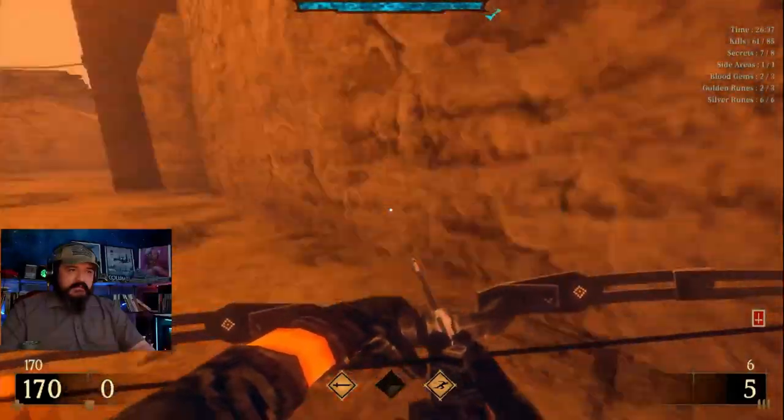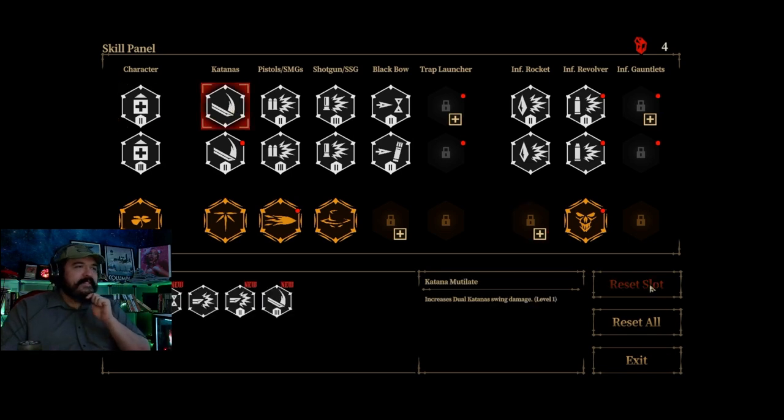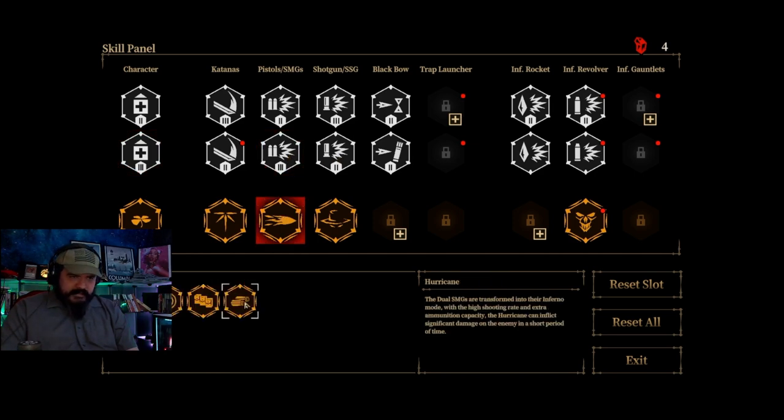Alright, this is the side area. This is the place they warn you about. Hold on. We just unlocked Katana Slaughter 3. Get that damage up even higher. And there's two. Wait, what's this? It's throwing damage. We like slashy. Slashy damage. What's this? Energy to transform into their Inferno mode. And high shooting rate and extra ammunition capacity. The hurricane can inflict significant damage on the enemy in a short period of time. Alright, let's give it a shot. Man, this is for the SMGs.